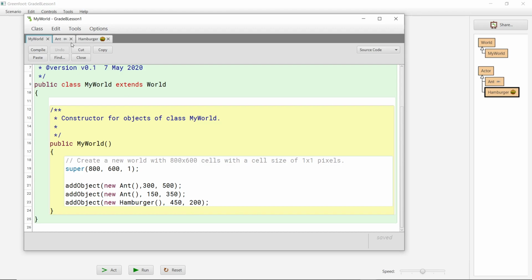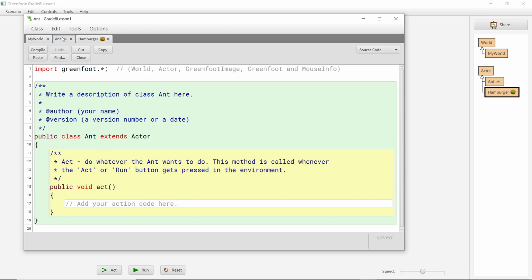Let's start off with an ant. So I double click ant over here and I open up my code. I can put in here a comment that creates an ant object. That's what it does.